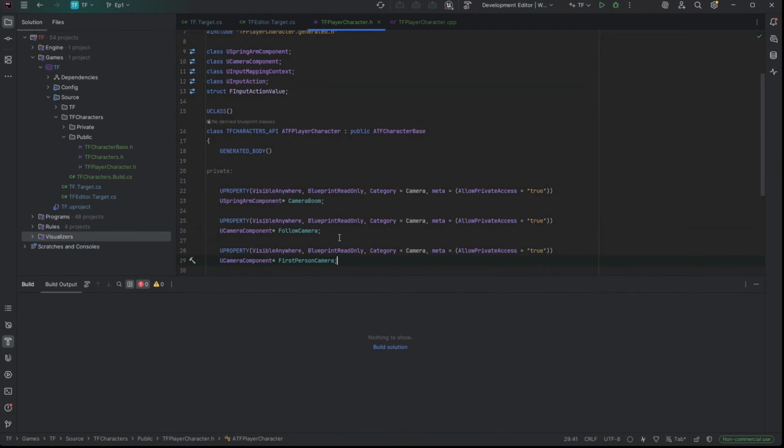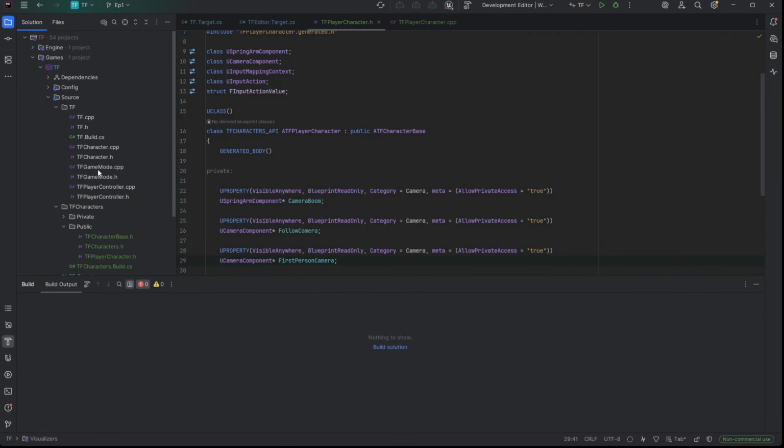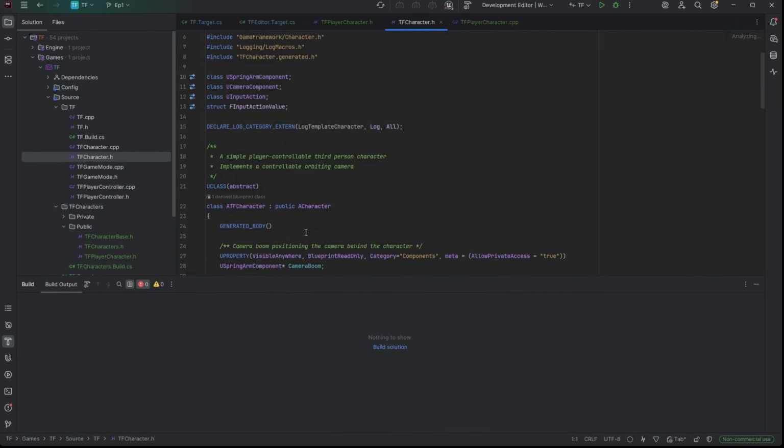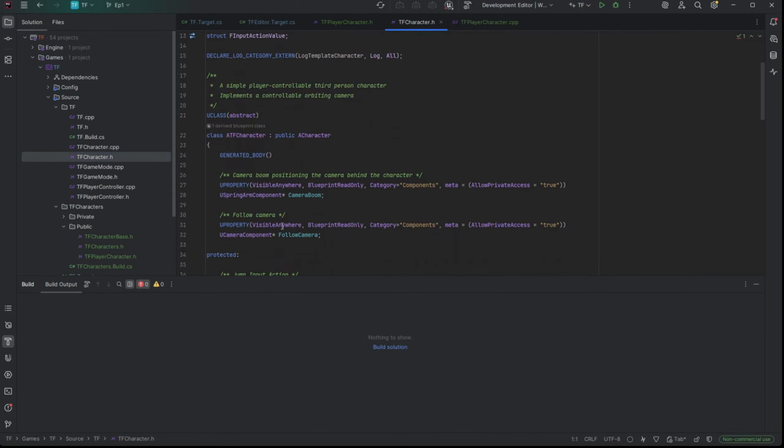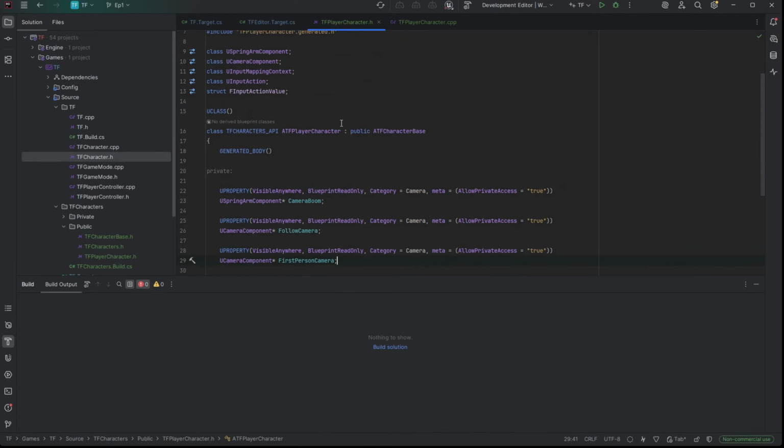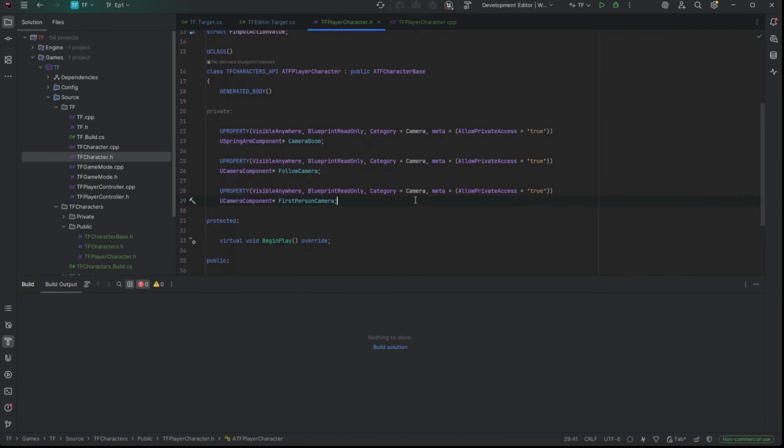So again, this is the camera boom and follow camera, which is stuff that is just there in our player character. If you take a look, camera boom, follow camera. Again, I'm just pulling this over. I have the previous project open up on another monitor. I'm not doing anything. I'm trying not to do what I've complained about of the whole, here's perfect code. I'm just grabbing things so I don't forget something.